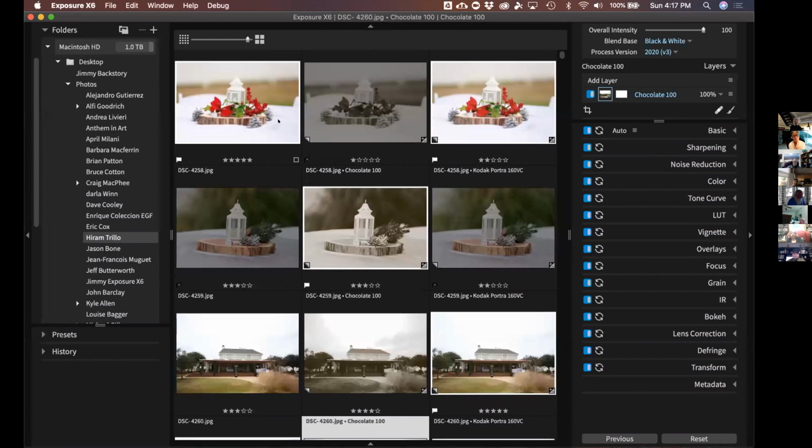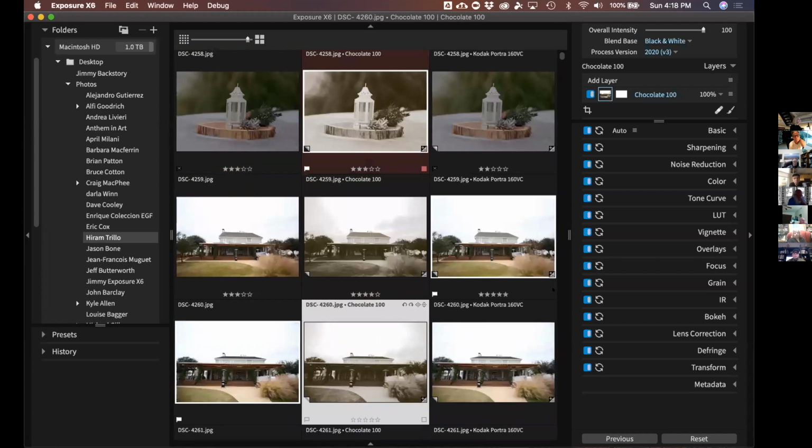Oh, I haven't talked about color labels. Color labels are on the right-hand side on the bottom. You can see we have red, yellow. If you right click on it, you can see the different options that you have right here. So you can select different colors to apply for different uses, let's say. So red could mean that I'm going to share that to social media, or orange or yellow could be I'm going to print that.